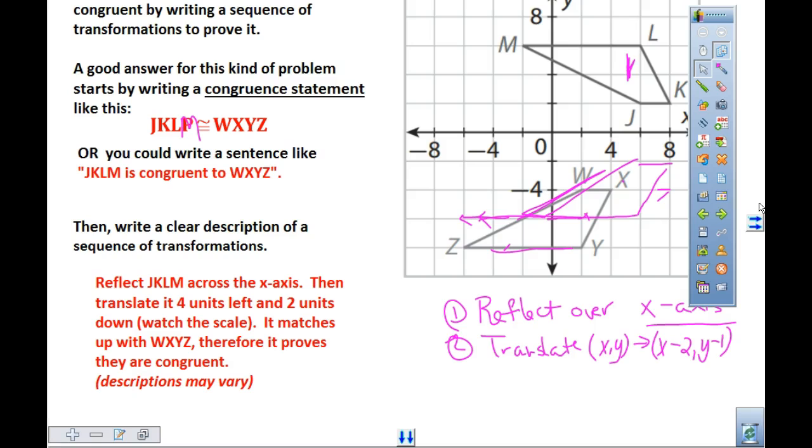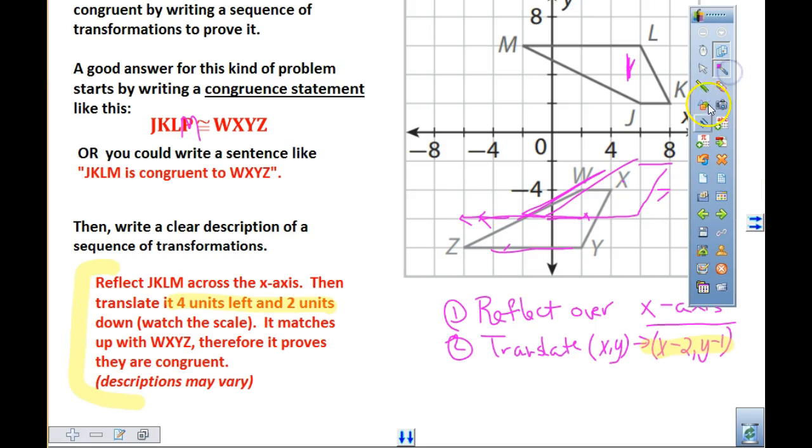Reflect it. Now this one, it's tricky. Why is it tricky? Why not X minus 2, Y minus 1? You've got to be careful. What are our units? This is 2, 4, 6. I probably won't give you one like that in your homework, and I think it's kind of tricky that we gave you one. But I just want you to make sure you write this down, right? So writing this down for here, this part, reflecting it, and it was 4 units and 2 units, not our 2 and 1. And the reason was because of the scale. Yeah, question?